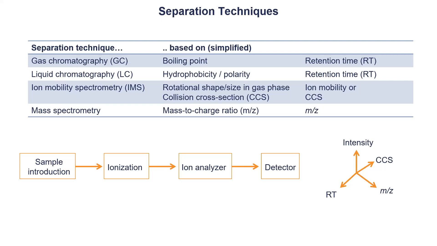Here is a very easy overview of how to set up our system. We have our sample extraction, then separation with LC or GC, and of course we need to ionize our compounds because we can only detect what we ionize. We transfer the ionized molecules so we can guide them based on their charge. Then we have our ion analyzer - we need to separate the ions based on their mass. Then we detect those ions, and we get intensity versus m/z as output. We can also add retention time and other dimensions based on the setup we use.